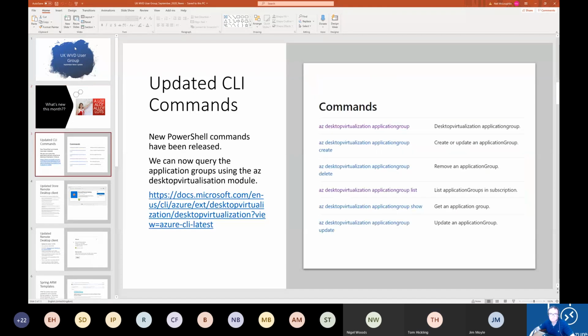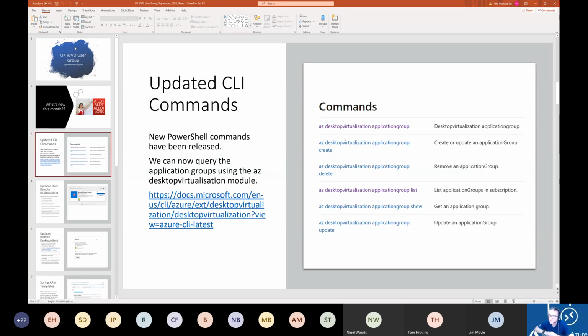Right. So basically, I've just taken a summary of my newsletter that I publish every week. So what have we got this month? We have updated CLI commands. With WVD, you can fully manage it by PowerShell, and the PowerShell commands are being updated constantly.